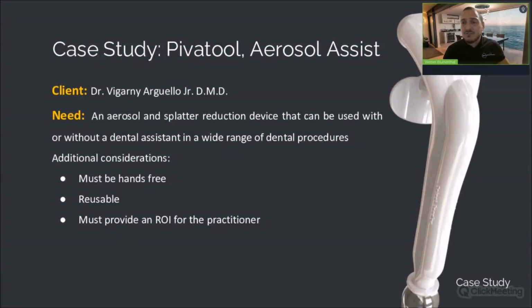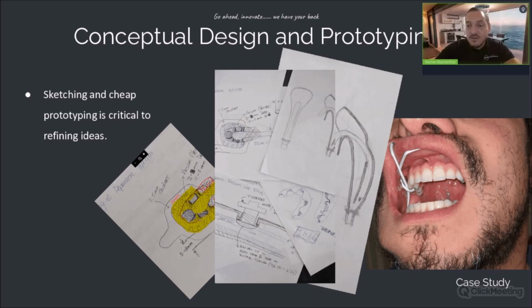He wanted something to help him out with the aerosol issue. As you all know, you probably all had to close down your practices for a certain period of time. That hurt the pocket. When you came back to work, it was really hard to find people to help. So he needed something to help him get back into the operatory, minimizing his risk for exposure, minimizing his need for an assistant, and also offering a return on investment because he was strapped for cash, having not been working for a while. So therefore, the disposable income is a little bit tighter at this point.